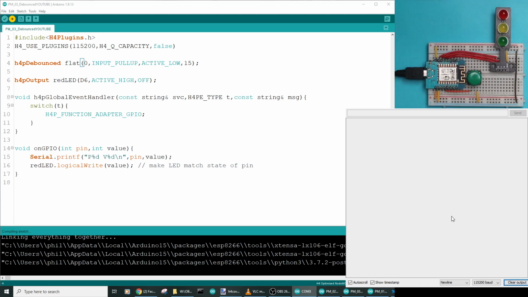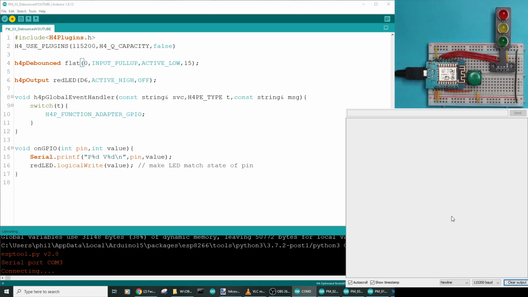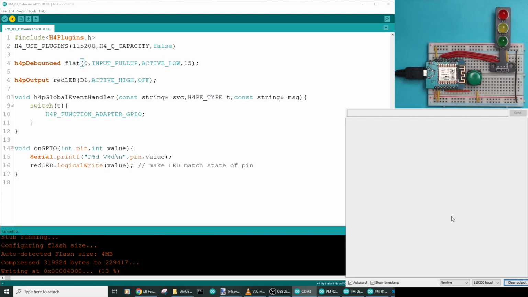Alrighty, we're almost done. So if anybody likes to gamble, they can put their money on whether this is going to eliminate the bounce at 15 milliseconds if they want to.